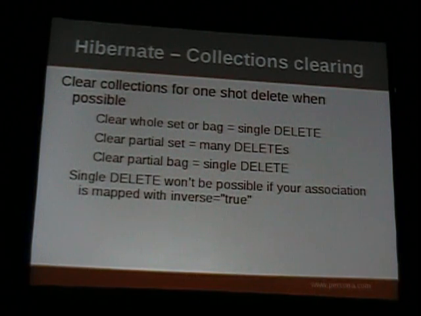So for very large collections, there's one trick that might or might not be possible in your setup. It depends on your data and on your schema. But if you have, say, a 1,000 item collection, and you only want to keep 2 of those items, what you might want to do is temporarily put the 2 items you want to save in another list, clear the whole collection with those 2 items included. That will result in a single delete statement, and then you reinsert those 2 records. It might not be possible to delete and reinsert in your specific data schema, but if it's possible and you really have very large collections to clear, you might want to consider it.